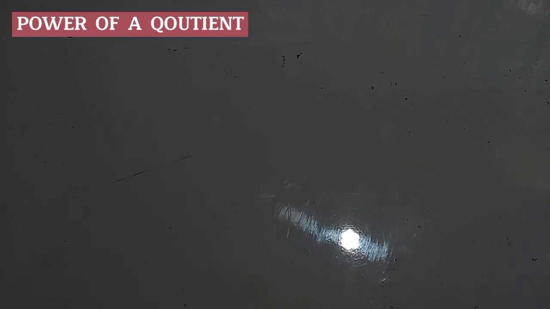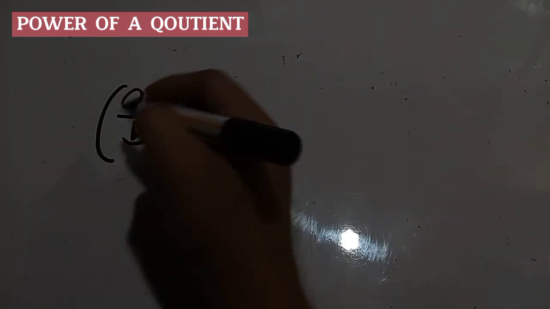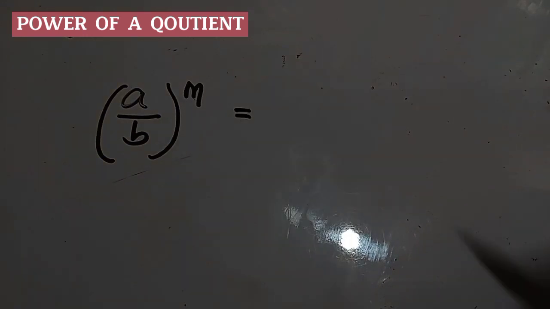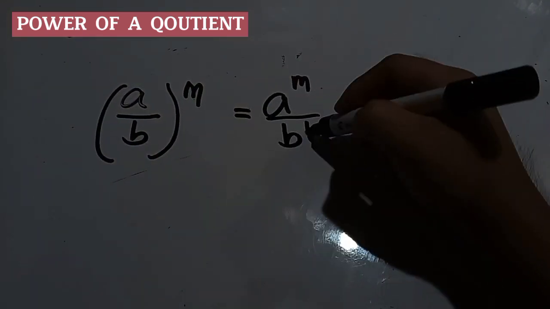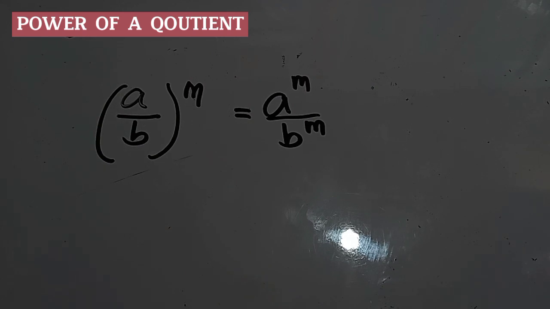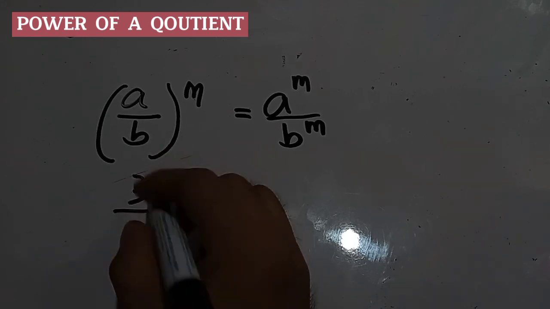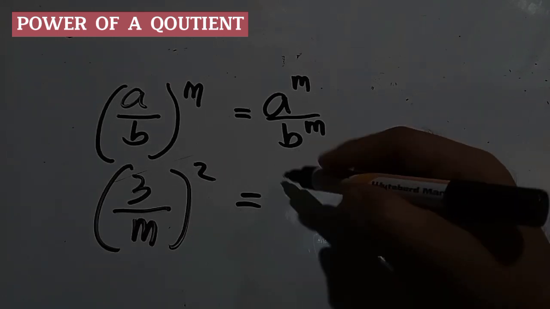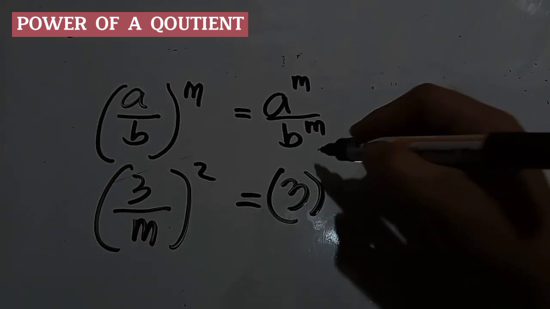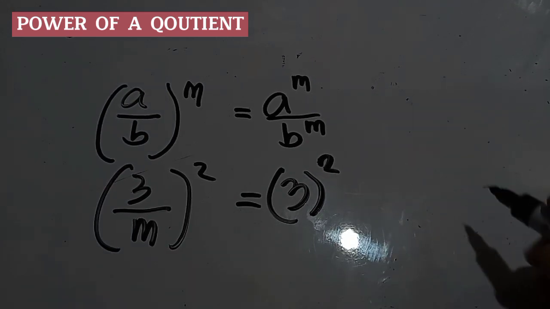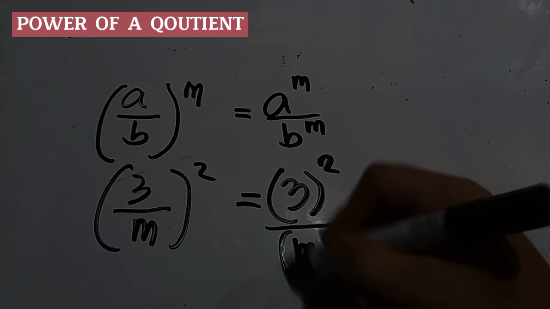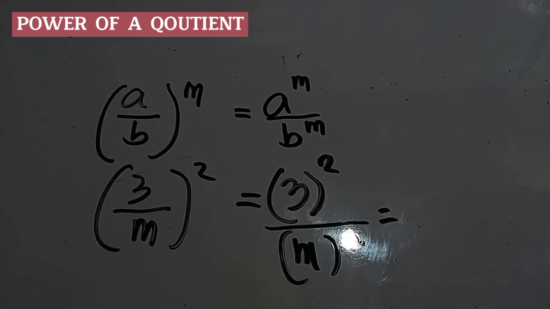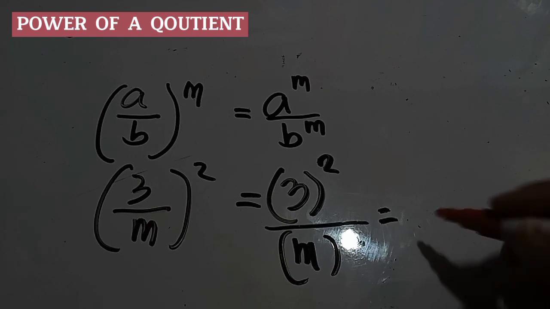Okay, the last laws of exponents, power of quotient. Okay, the power of a quotient. If a, b, and m is a real number, then (a over b) to the m equals a to the m over b to the m. So this one, yun lang ang ating susundan. So magbigay ako ng halimbawa tulad nito. So (3 over m squared). So let's say, ibig sabihin, i-multiply natin yung exponent sa 3. Ayan. Over m. Okay, so ganyan. Nakuha.